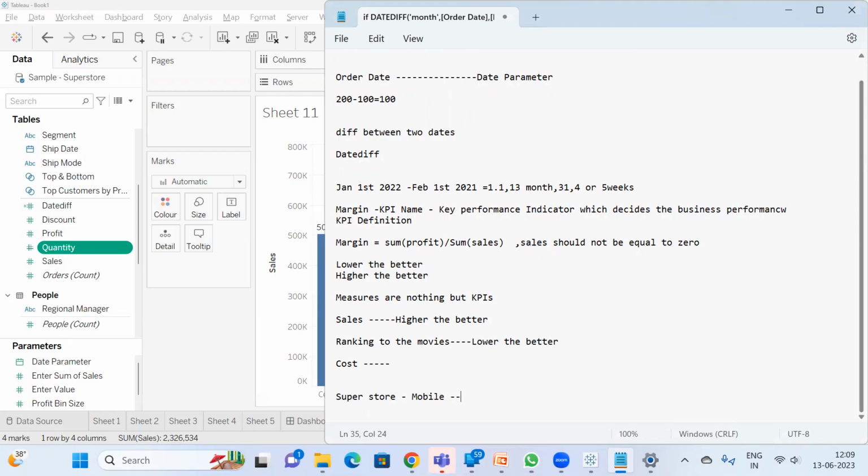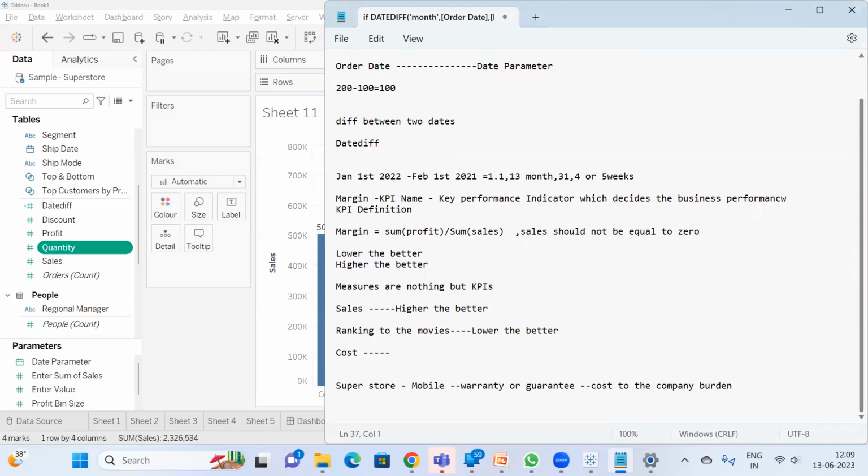Once I gave that mobile to the customer, I will also give him a warranty or guarantee. If some damage happens to the mobile within 1 year, I will repair it or fix it. If it is not getting fixed, I will exchange it with another mobile. So that will be a cost to the company, right? That is the extra burden. So I'm also calculating that cost.